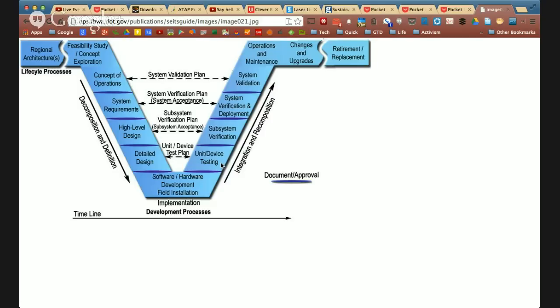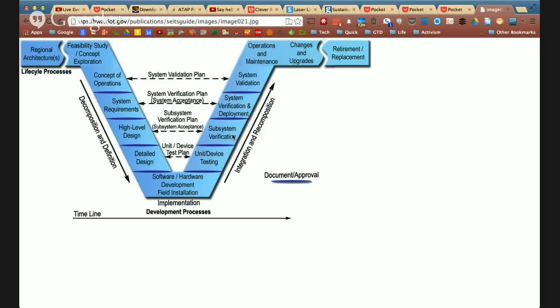Then you get to the point where, once you've built the thing, you have to do unit testing. The electrical engineer tests their little part, then you put it together into a bigger subsystem and test that subsystem. It's modular design. You test the subsystems, then you put all the subsystems together and test the overall system, and you do verification, and then system validation. Once the system is validated, you go off, you operate it, maintain it, and make changes as it goes through its life cycle.